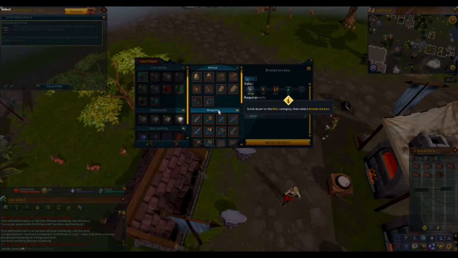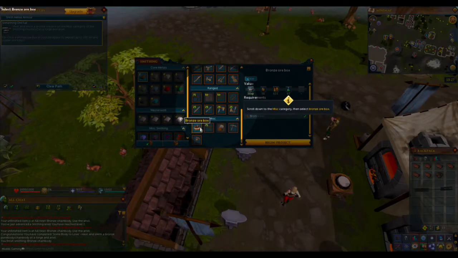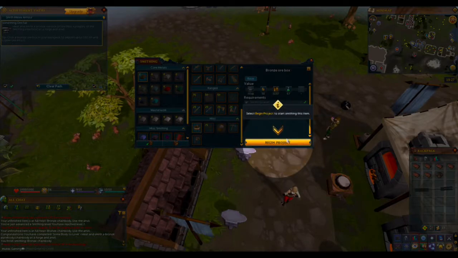We take a bronze bar. Scroll down to the miscellaneous category, which is down here. So this is all the different things that we can smith. Bronze ore box. Begin project.